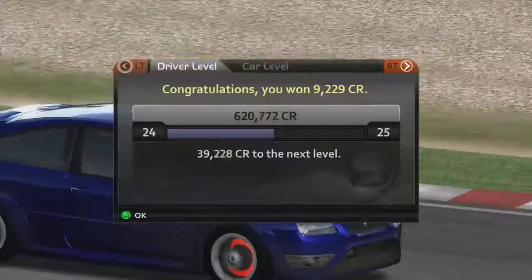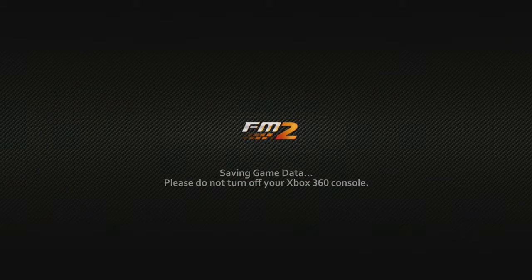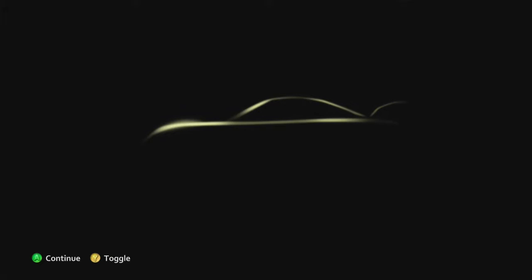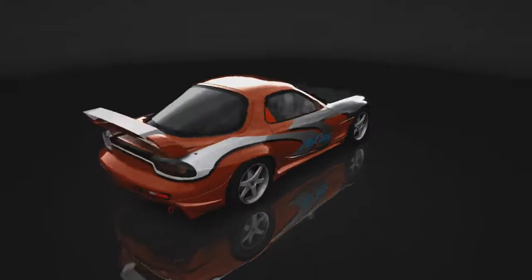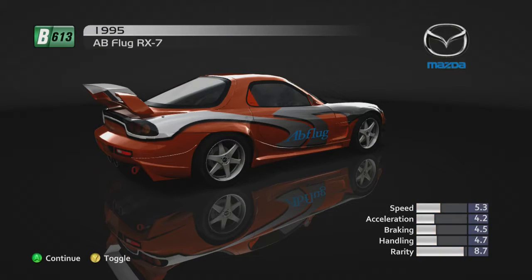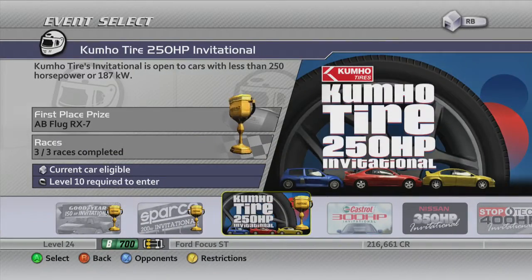Alright, what do we get? We get 9,000 credits. We're almost... so damn close. Anyways. Okay, the Proto Cypria, the Oleum Cypria. Anyways, we get 9,000 credits. And we get a new car. We get an RX-7, which has, by the looks of it, oh god, that wing though. I mean, it wouldn't be bad, but that, oh god, and those exhaust pipes are actually quite bad as well. So there we go. Anyways, we got that, and that's the end of the Kumho Tire 250 horsepower invitational.